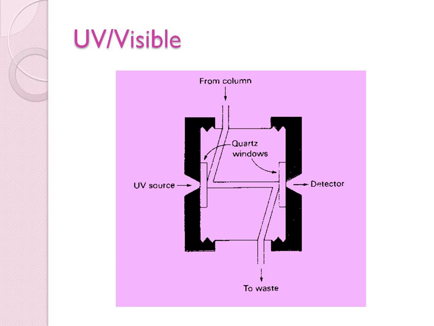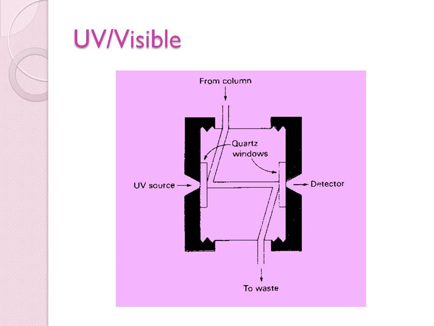This is what the detector looks like. This is called the flow cell detector. During the analysis, the sample goes through a clear colorless glass cell. This is called the flow cell. At the top we are seeing the sample or mobile phase coming from the column, and it is going to the waste, and one horizontal line is there. From there the UV light or UV source is passing, and it is going straight towards the detector.